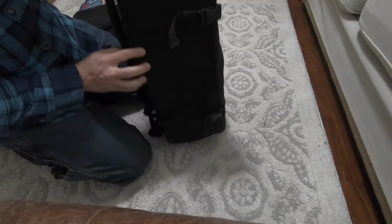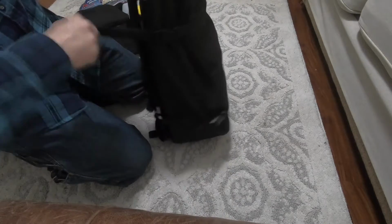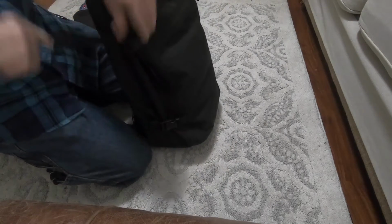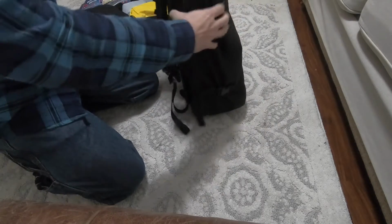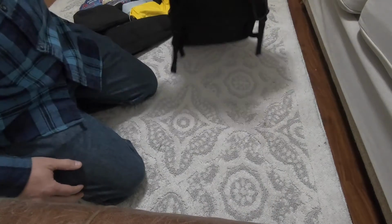But now, because you didn't bring as much, you got all this flappy extra dead space, well, now it's not any big deal, because instead of having this big wide 10-inch deep bag, you can cinch all your straps down, pull them in like this, get rid of some of that bulk, and so all your stuff on the inside's not sliding around. You can tighten all this down and get a much slimmer, neater, slicker bag to go with for the day. And you're only taking one bag with you, but you've been able to slim it down pretty good. It goes all the way down, so you can do a lot of neat things with that.